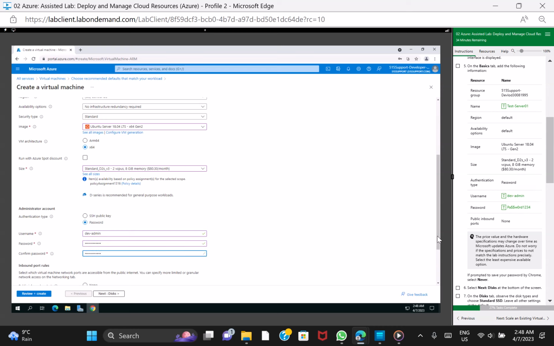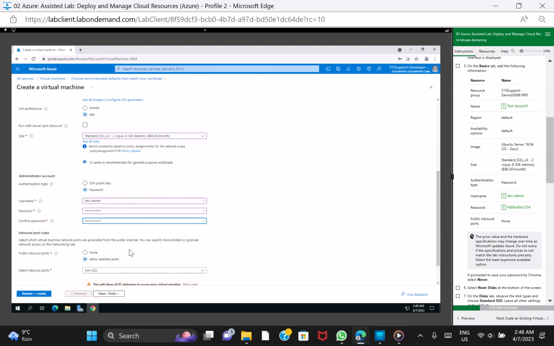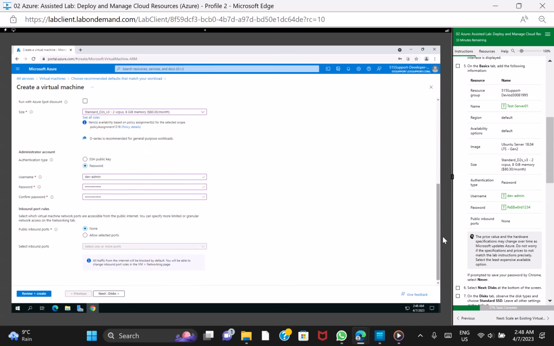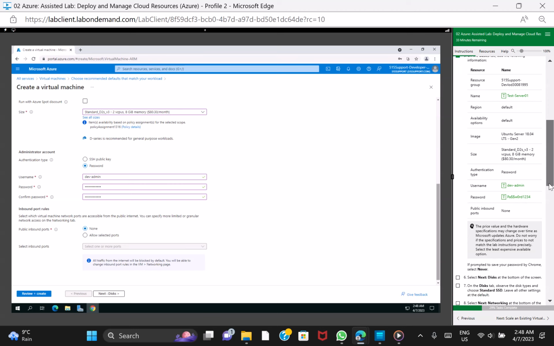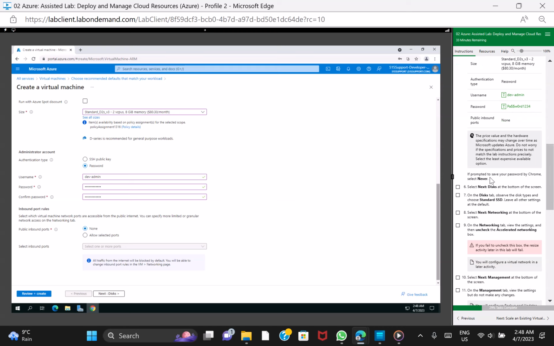This part is done, and for public inbound ports, they ask us to leave it as none. So here we choose public inbound ports none. That's done, so all this part is over. We can check mark over here, and then they ask for next. You just need to click on Next: Disks to move on to the next page.